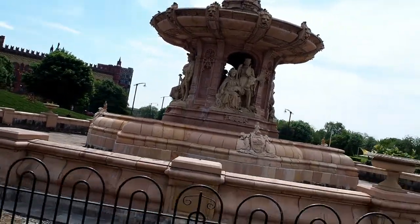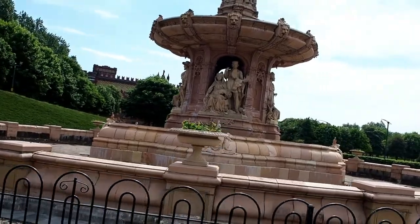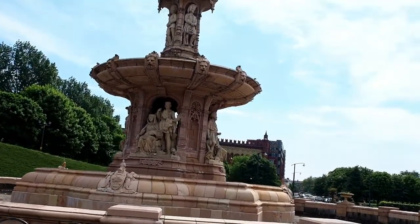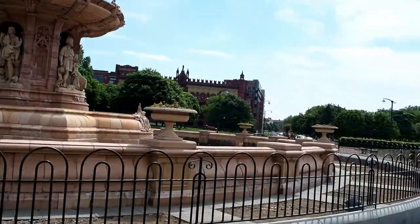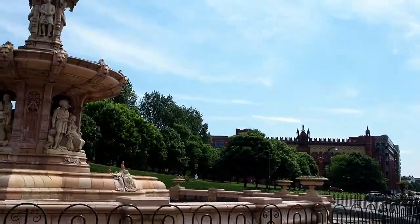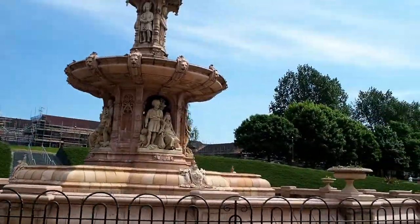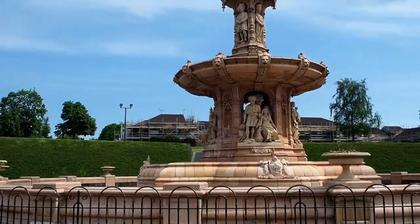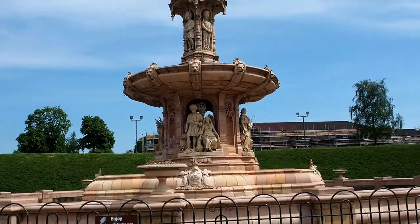Now you also have to take into account where the sun is. Some of these may look awfully dark on screen, and some sides, with the sun shining on them, may be much clearer.